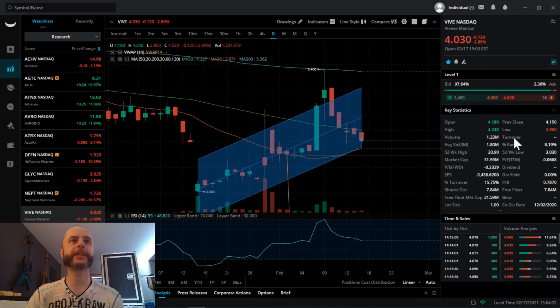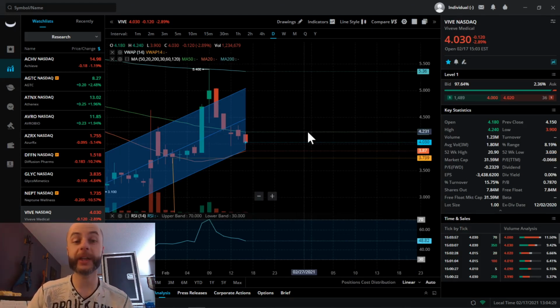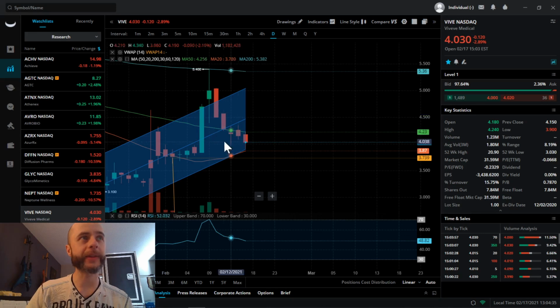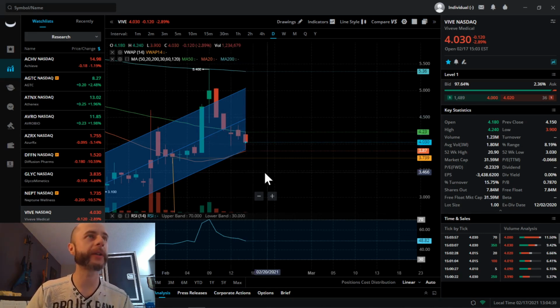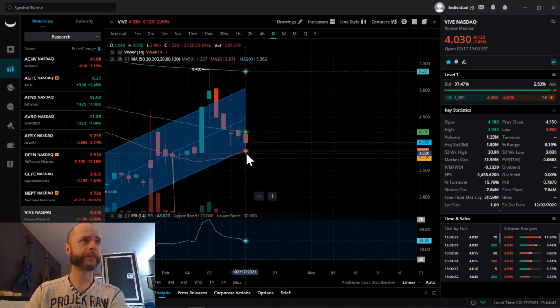This one's got an insanely low float, under 8 million shares floating around, which is why I'm so crazy bullish about this one, because if it picks up traction, this could squeeze to 20 or 30 bucks. So this is another one that I'm in that I'm waiting for to pull off. I'm not sitting on a loss on it yet. I'm still buying shares in here.